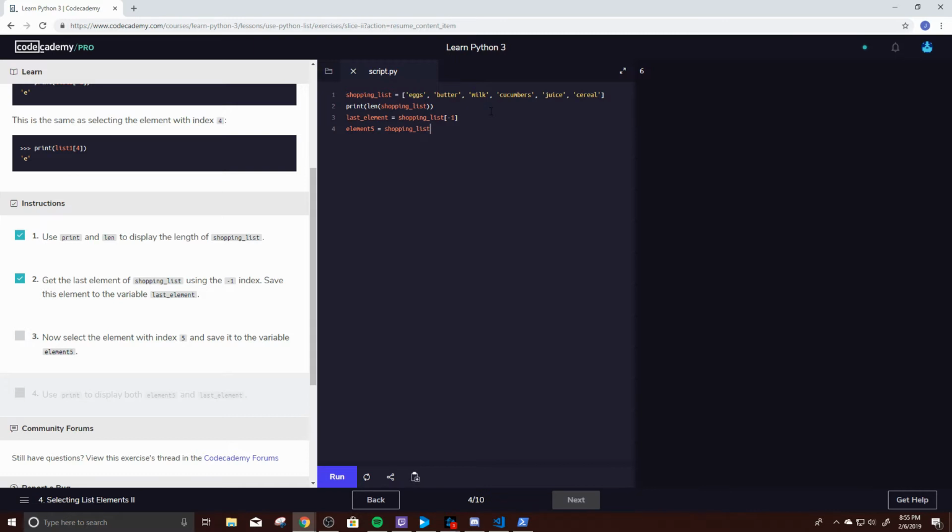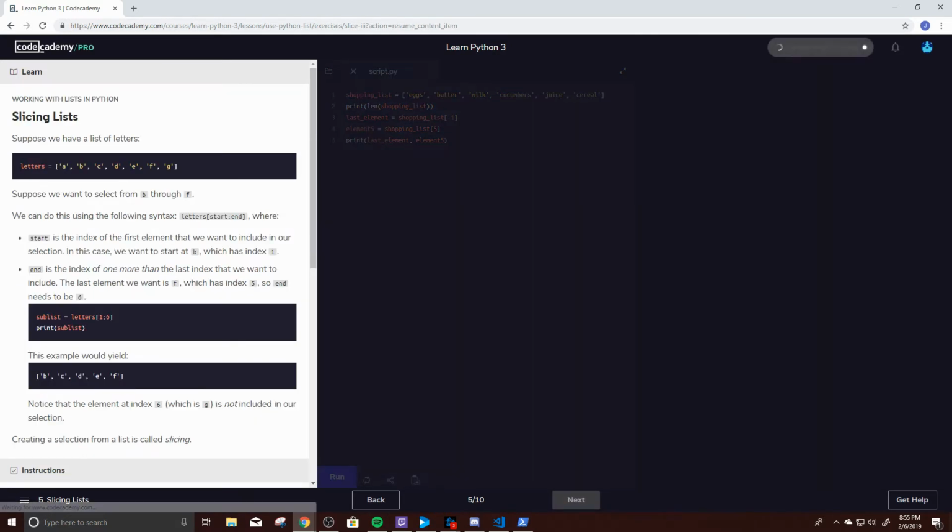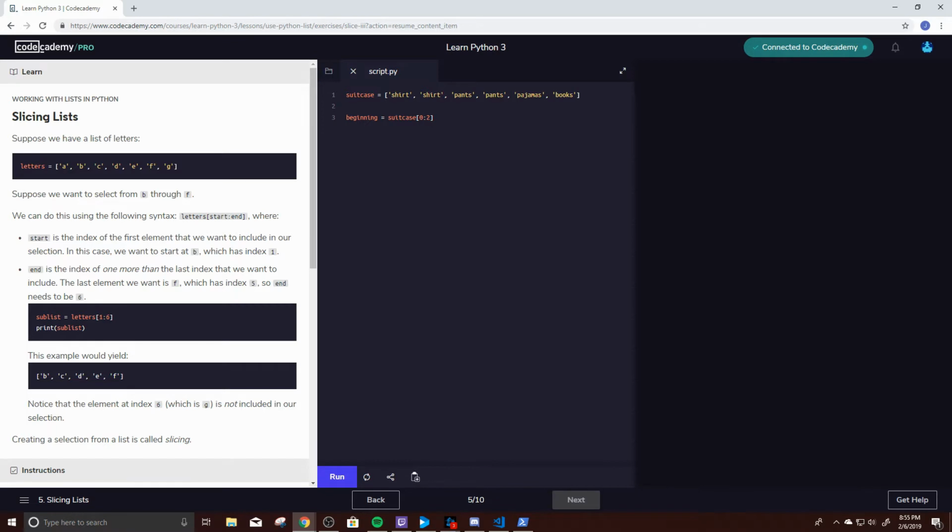And we need to get the 5th index. And run it. And then we need to print both of these. So let's print first, last. We're going to print last element. And then we're going to print, what do we print? Element 5? Element 5. And let's run this. Cereal. Alright, cool. Let's go to what's next.